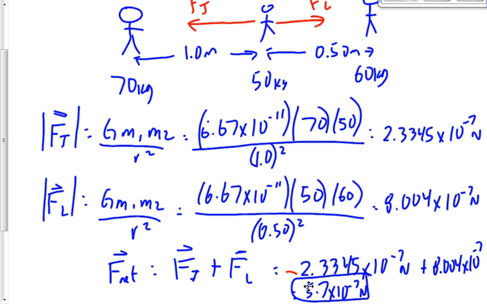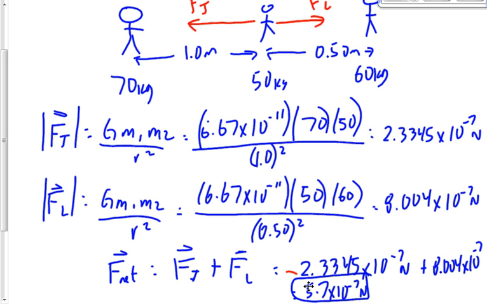Listen, we haven't done this question per se before, but we really have. We've drawn free body diagrams a million times before. We've said F net is equal to the sum of the forces a million times before. We've added those forces together, as Liam said, paying attention to the negative sign in front of ones that are to the left, making the ones that are to the right positive. We've done that a million times before. We've done F is equal to G m1 m2 over r squared. Not a million times before, because that was just the other day. But we've done it before, right? It's not all that hard.